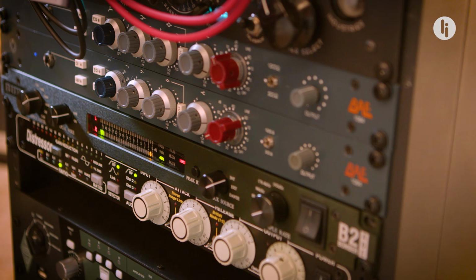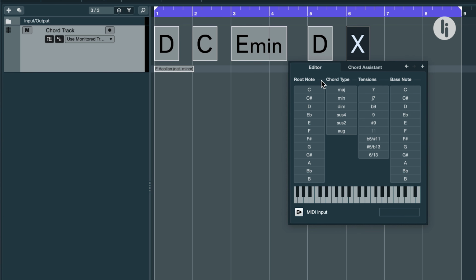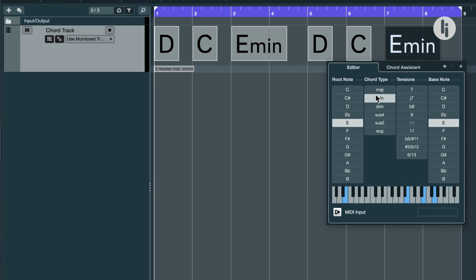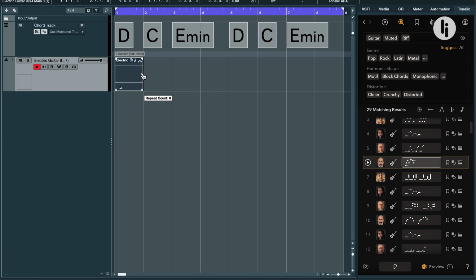So I'm gonna pretty much let you run with this and do whatever you want. Exploring Tonalic, adding in Tonalics. You've got your chord track populated. That's what Tonalic is gonna be listening to as you explore. If you play back while auditioning Tonalics, what you hear will be following the chord track, according to the chords. When you like something, you just drag it in, it'll automatically create a new track.